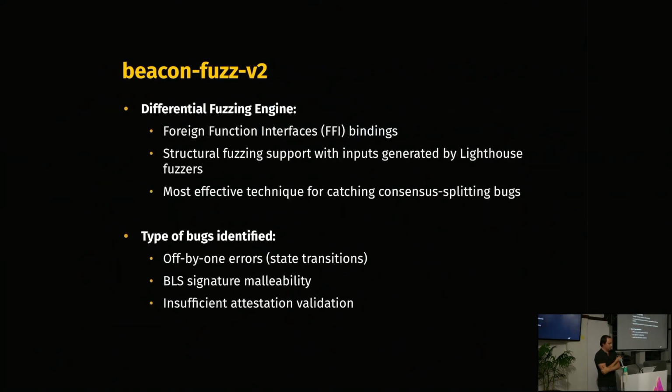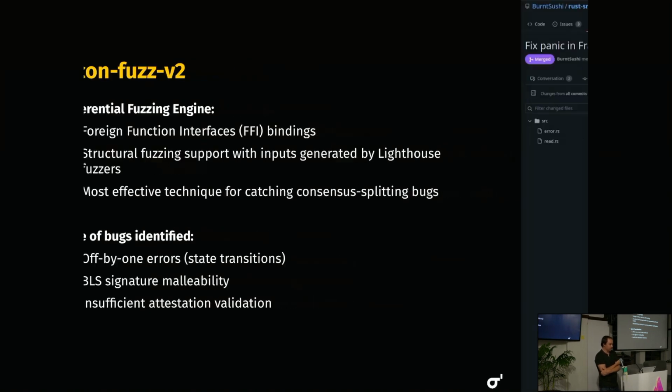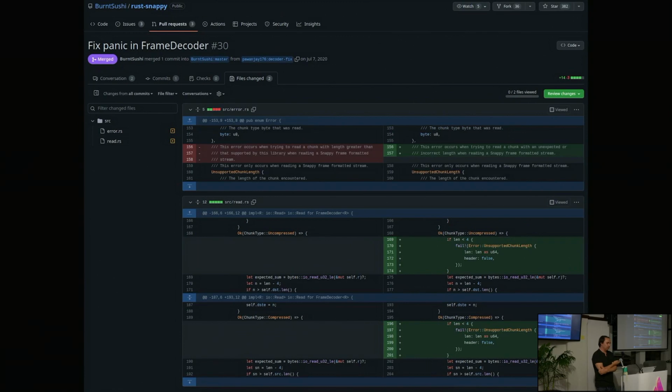Yeah, so this is the differential fuzzing engine, and it allows you to find some more meaty kind of bugs, and it's surprisingly effective. There's a lot of code in each of these clients, and everyone's doing it differently, and this shakes out a bunch of issues that could otherwise happen. So let me give you some examples of things that we found. I'm only going to give you very quick ones.